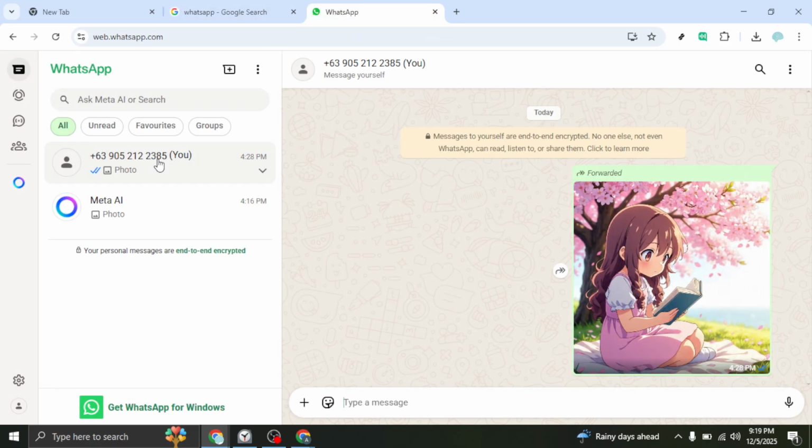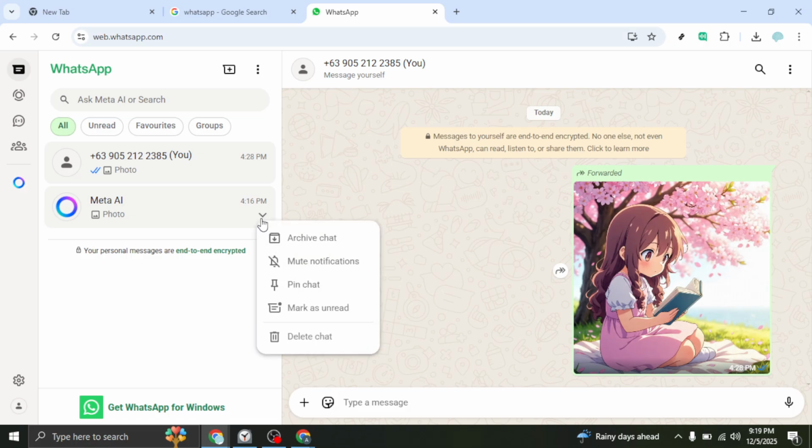Once you're in WhatsApp, go to your Chats tab. Look for the conversation labeled with the Meta AI Assistant. It may appear near the top of your chat list. Open that conversation and then tap the small arrow or menu icon next to the chat name to open the chat options. Depending on your device, this may look like a small chevron or a three-dot menu, but it opens the same settings. From here, choose Mute Notifications.